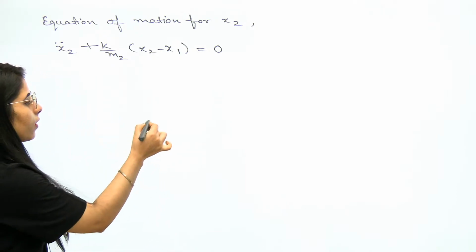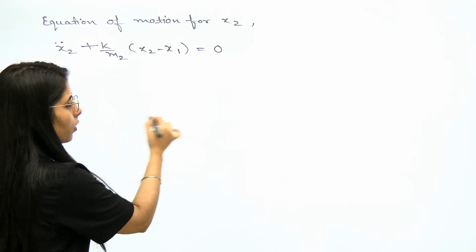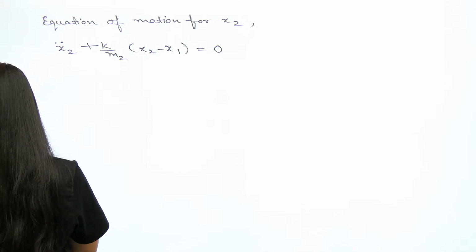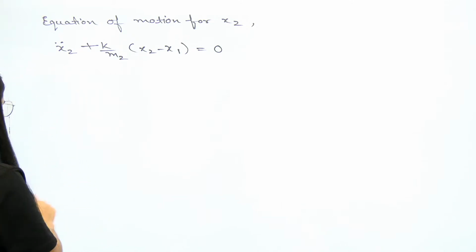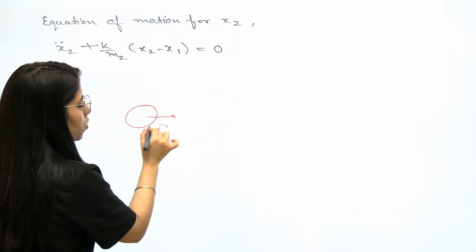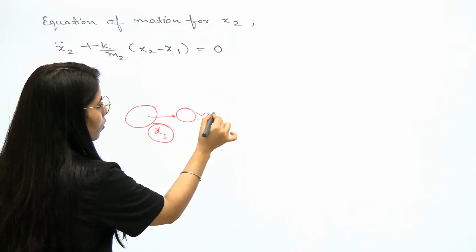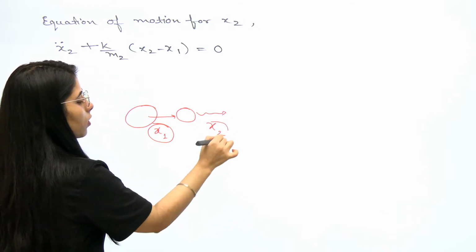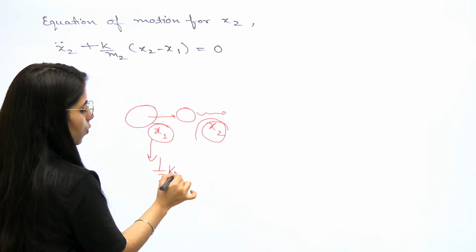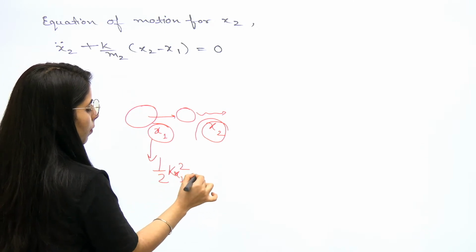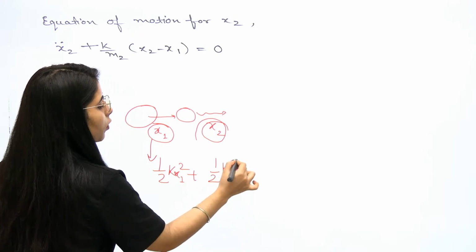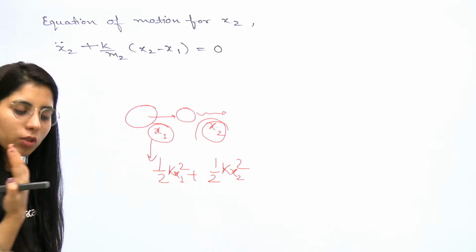Kirti, let's say here is a block, it is moving. Let me just consider it. This block is moving x1 distance from the equilibrium position, and this one is moving x2 distance from the equilibrium position. Now the point is, for this one, half kx1 square plus half kx2 square, because both were increasing their distance with respect to the origin.